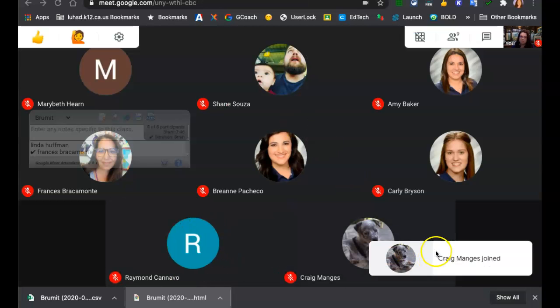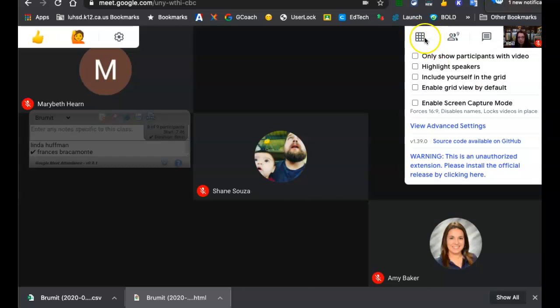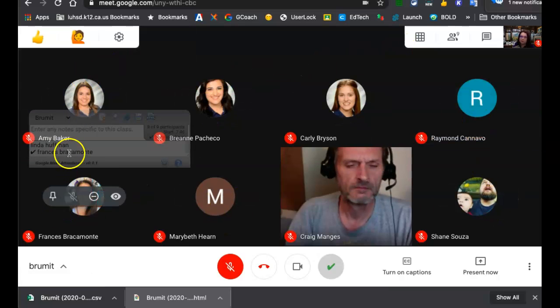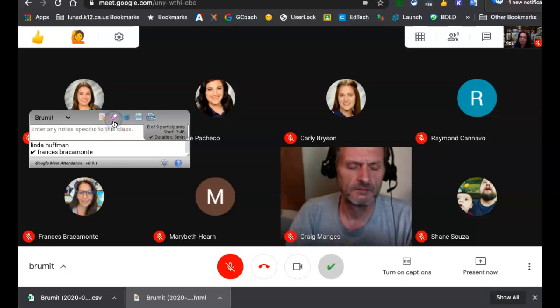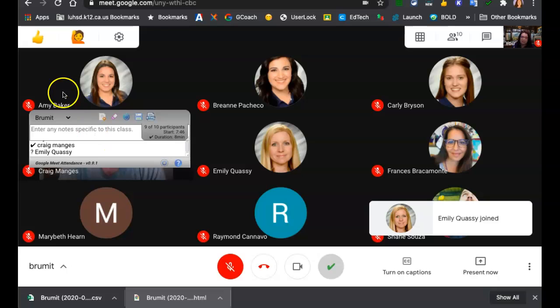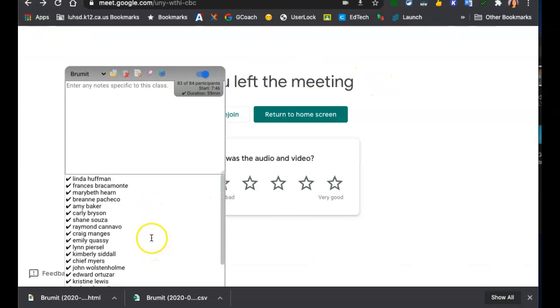So if you have more students than the 16 that's allowed in the grid view, make sure you hit this checkbox up here to allow all students. And what it's doing is it's pulling the names of all the students that it currently sees on the screen. So it's pulling all their names, and as you see, if I hit this eraser button, it will reload, and now there's more students in the class.